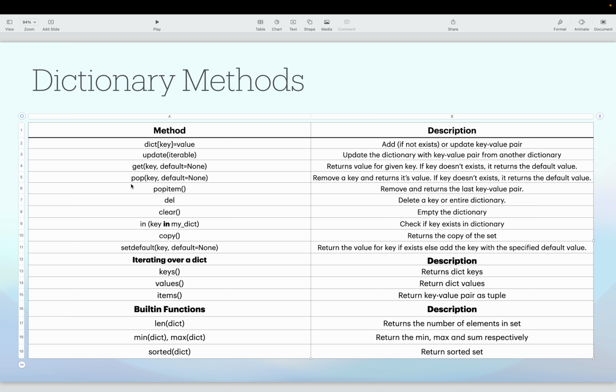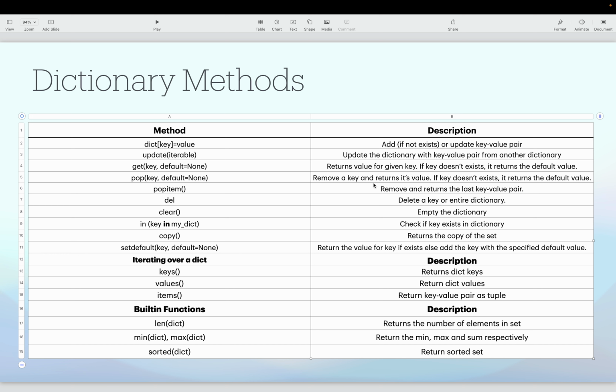Same with pop. It is used to remove an item from the dictionary. If the key is not found, it will return the default value, which is None, right? Now there is another method called popitem.